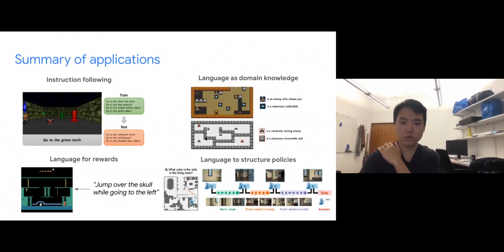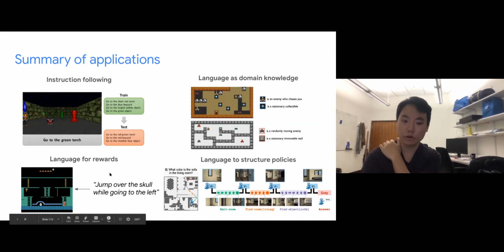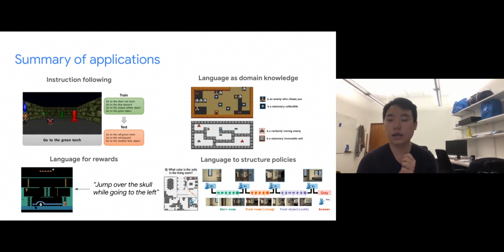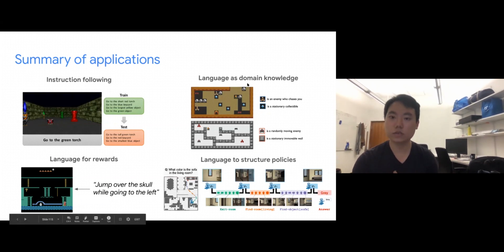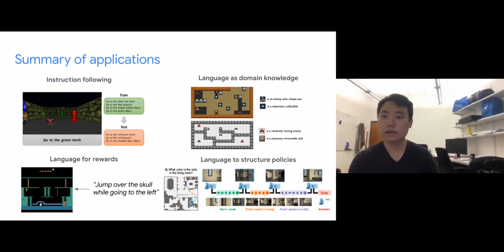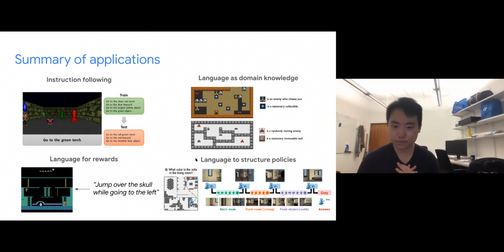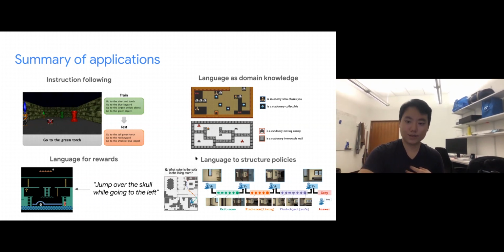And to summarize for language and RL, we've also seen a bunch of applications. I think on Tuesday we talked about things like instruction following. We looked at giving external rewards to your model so that you can actually encourage the agent to do better than random exploring. And you can also look at some of these slides, which give you some language as domain knowledge, which annotates text to describe certain objects in the RL environments, and also better ways of designing your policies to follow these instructions. But cool, that's all.